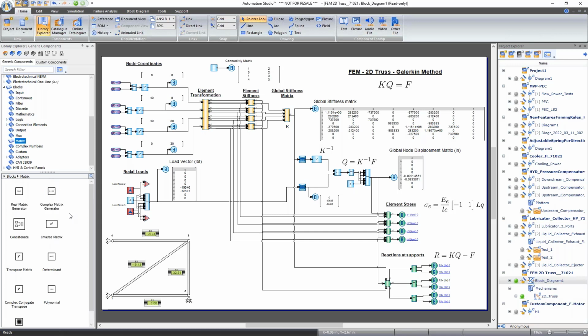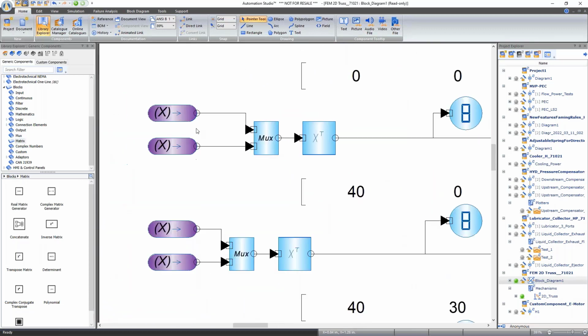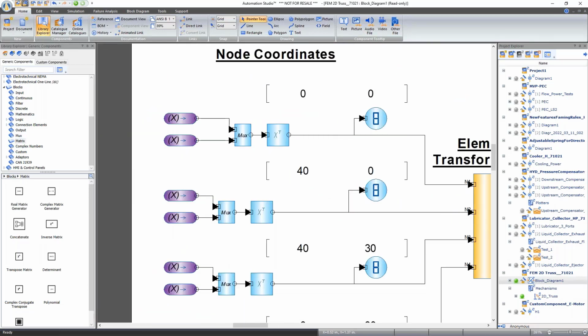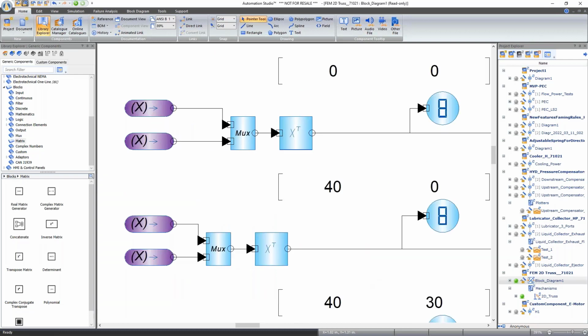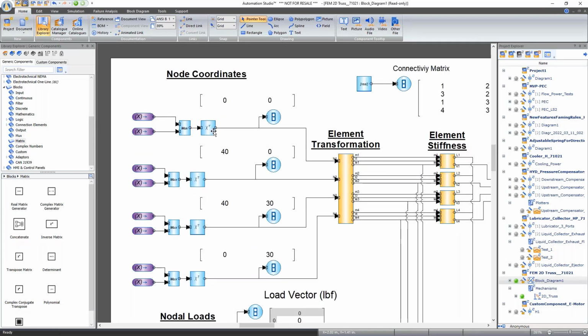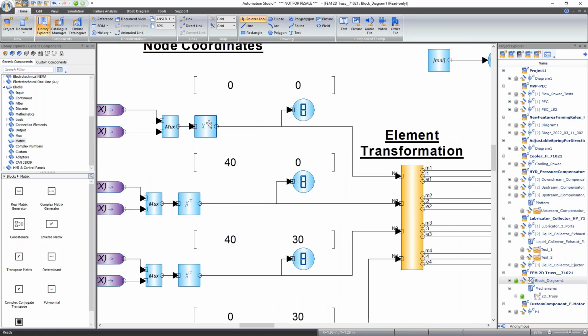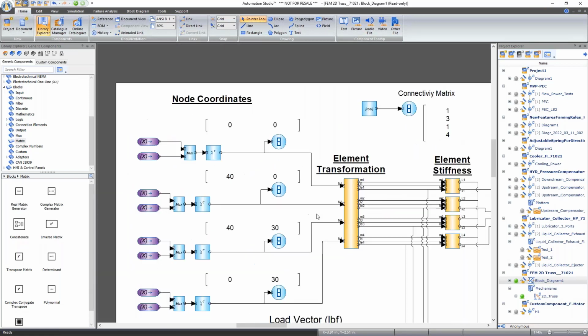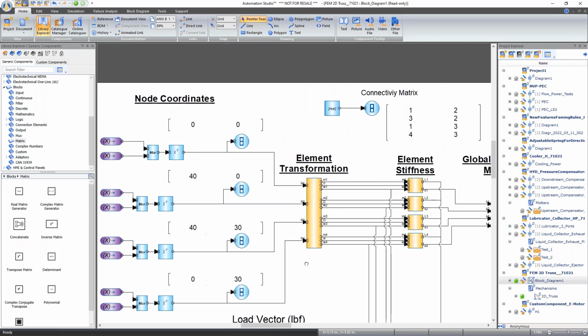So the multiplexer and demultiplexer components, if we just zoom in here at the corner, we have 2 regular variables, so scalar values, that we connect into a multiplexer, and that generates a matrix. So in this case, it's 2x1. And with those matrices, we can now do different matrix operations. So here we can do a transpose, and then we can transfer that into a block, and we can do different block operations on those.